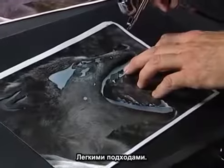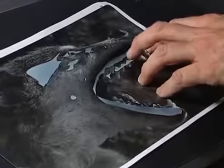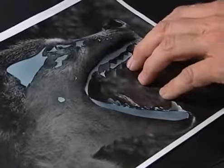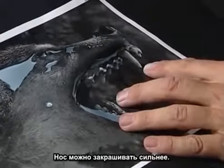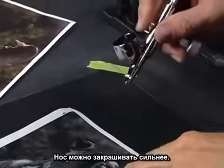Nice light passes again. I've got it thinned out quite a bit so that I can control the dot pattern and the atomization of this. So lots of light passes. And be patient with it. You go too much, you just create more problems is all you do. The nostril, you can go fairly hard. And this is 1, 2, there's 6, 7 passes in there. And they're nice and light.